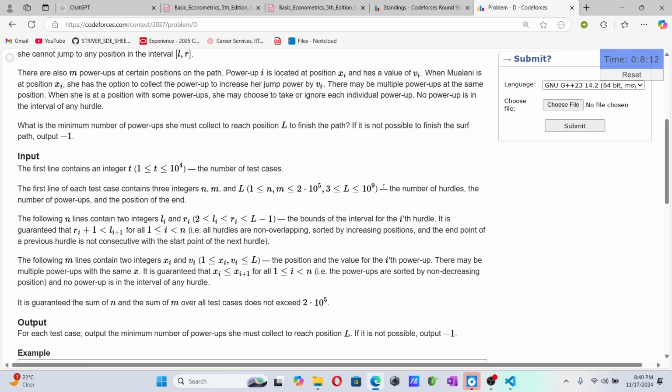So I can just play it till the max. So the last element is definitely max, right?